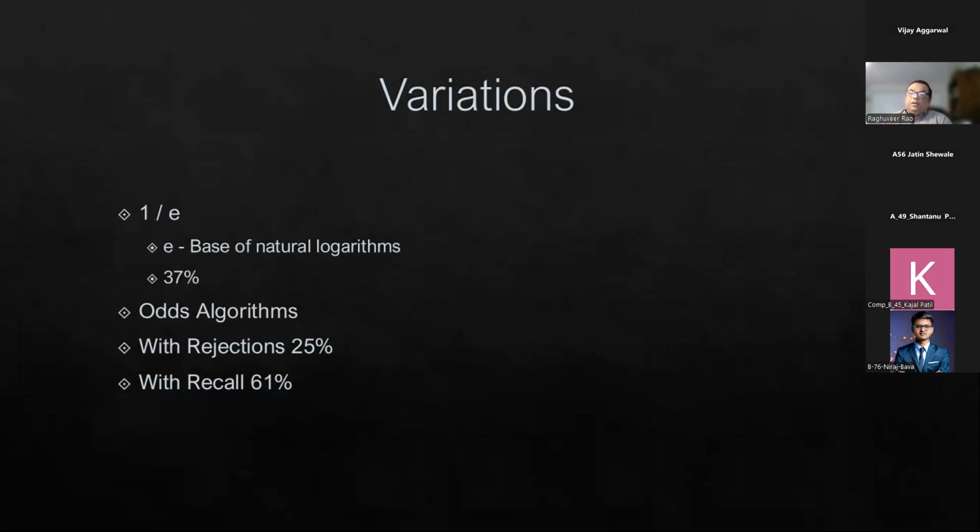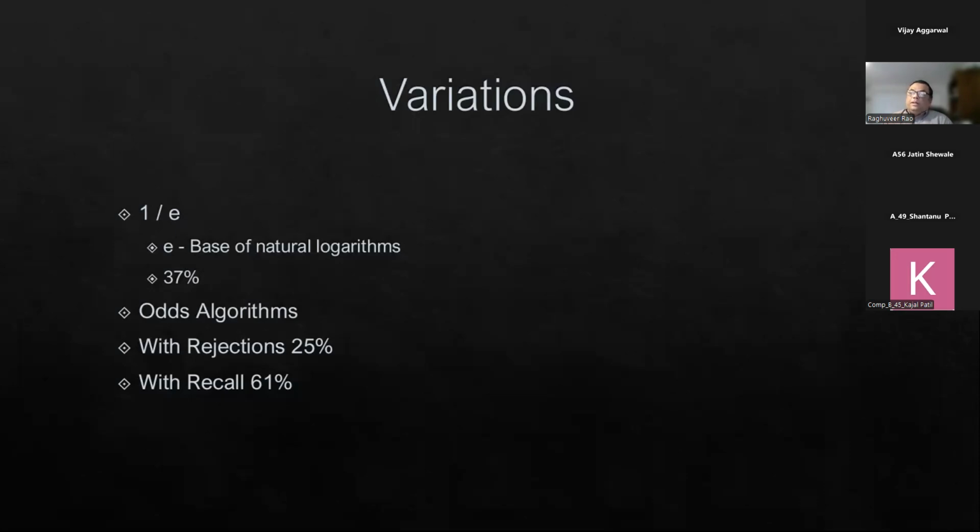So in that case, you cannot wait for 37%. You have to be ready to commit earlier. In the domain where you have rejections, this mathematically reduces to about 25%. So if you use your 25% as your first sample set, you can decide what your optimal criteria are. And after 25%, you should be ready to make an offer or ready to propose. In that case, you'll have the best odds.